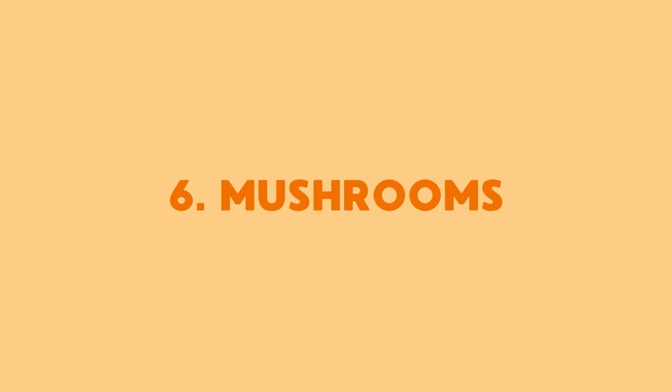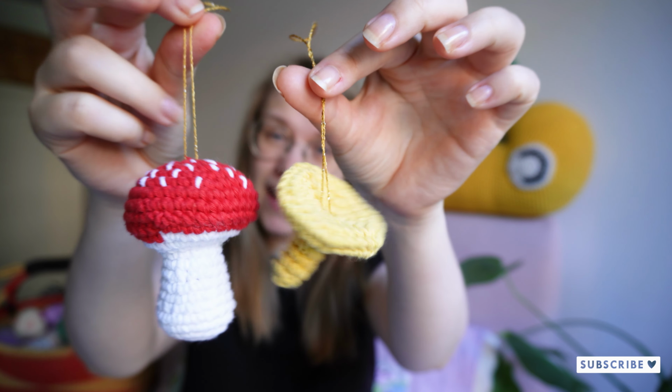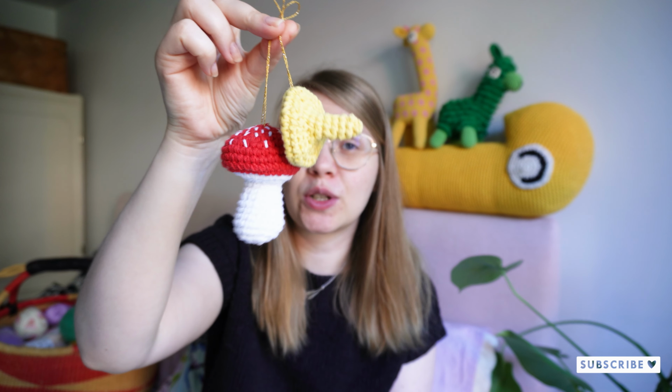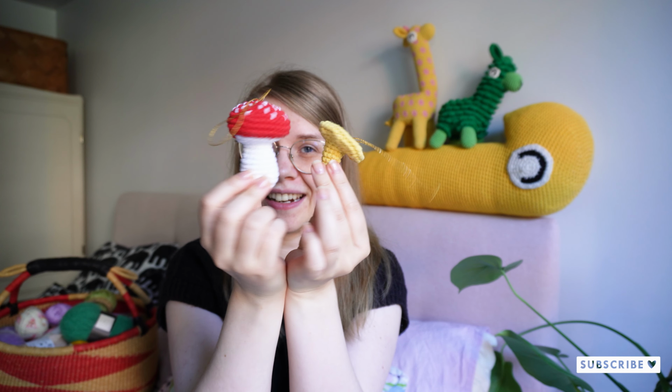Next thing up is probably the item that is most crocheted during fall: mushrooms. I have made some fly agaric mushrooms and a chanterelle, and the plan for these is to hang them in my Christmas tree when that season comes. These mushrooms are made with karma cotton and a 3.5mm crochet hook. If you want a project that is really quick and easy to wrap up, I highly recommend you to make some tiny little mushrooms.